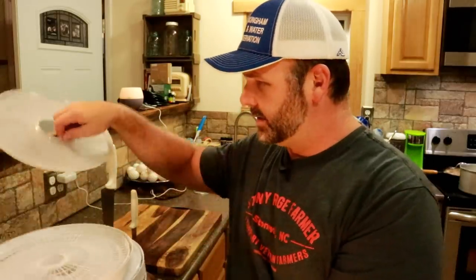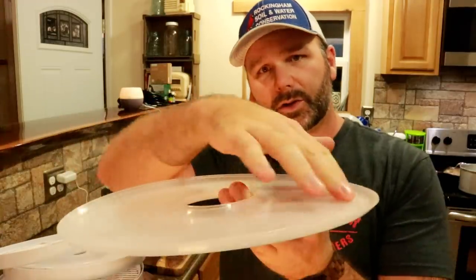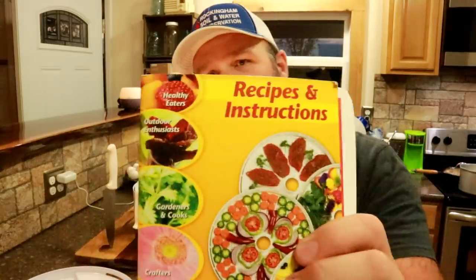There's also a little fruit roll-up pad in here. You would take fruit, put it in the blender or puree it, pour it in right here, and you can make your own fruit roll-ups. Pretty cool. It comes with a little manual, recipes, instructions, all sorts of fun stuff, and it also comes with some mixes to make jerky. It's a great beginner dehydrator. For your first dehydrator, you don't want to drop a bunch of coin — you want to spend a little bit of money and enjoy it. This is the one to use.